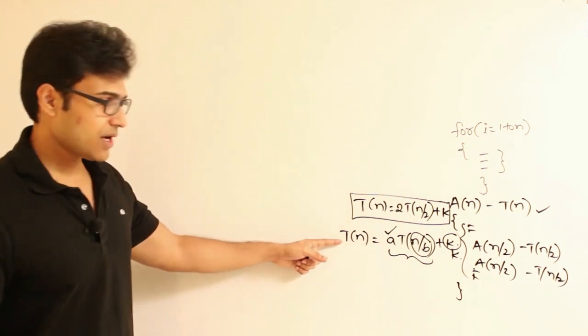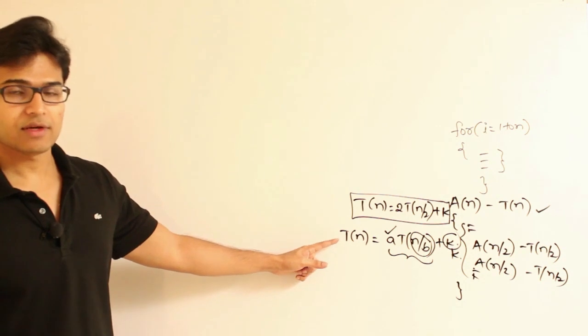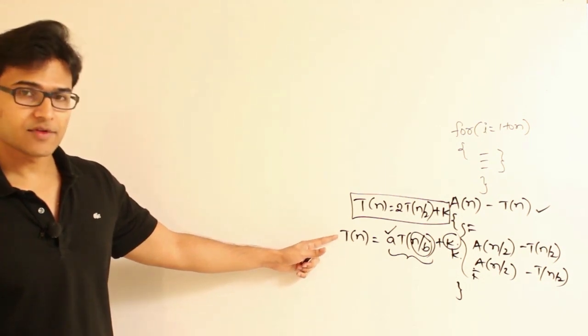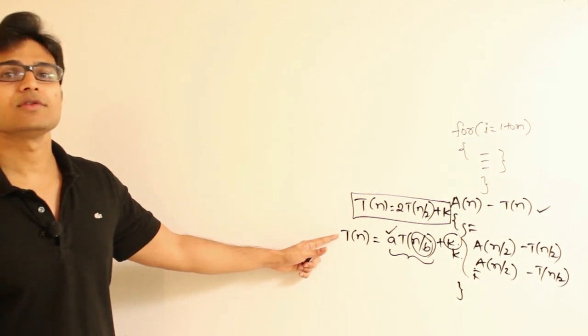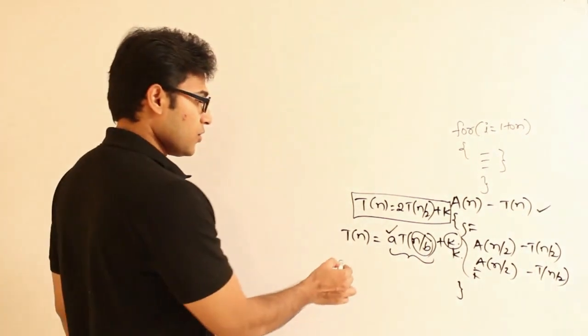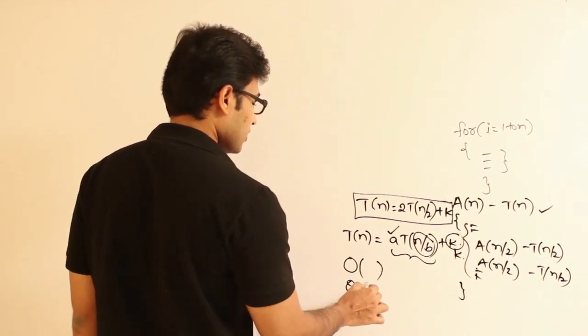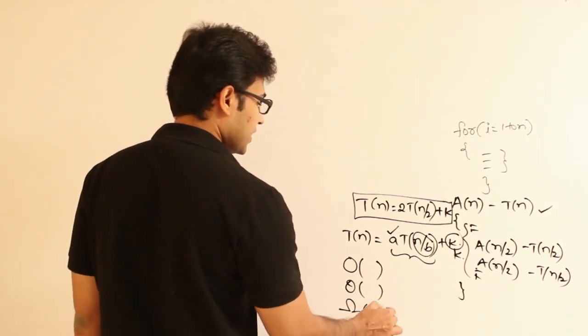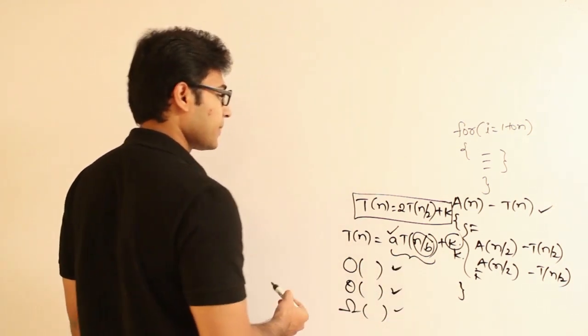For such cases, master's theorem was applicable to solve, and when I was solving these cases, I was not interested in the exact solution, I was just interested in the close approximation, which means in most cases the answer is going to be either big O of something, theta of something or omega of something. In algorithms, that is what we have seen. We are never interested in the exact solution, right?